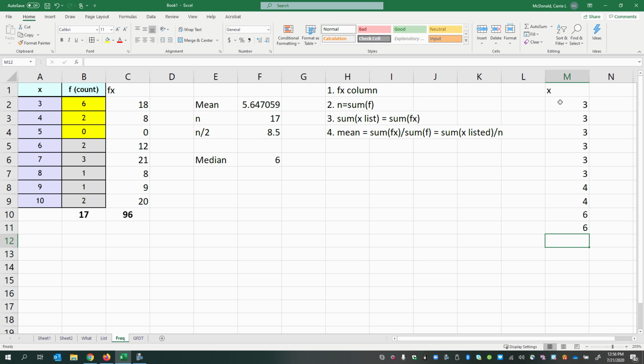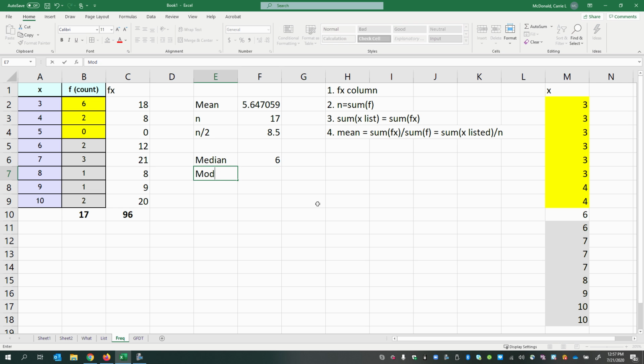I'm just going to do it again so I can show you. Right, so remember we went half, or I don't know if I actually showed this part. Halfway in would be 8 values. 1, 2, 3, 4, 5, 6, 7, 8. Halfway from the bottom, 1, 2, 3, 4, 5, 6, 7, 8. And so my middle value is right there, 6.